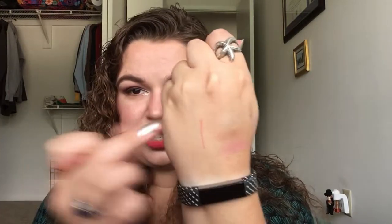I don't know if that makes sense, but sometimes with lip liners, if they're too creamy, I end up not being able to get a very defined line because they're so creamy. But with this, you can get a really defined line. It has some pretty decent pigmentation. That's just one stripe, but it's really nice pigmentation. I think they work really well and they're really inexpensive. So if you are looking for a good lip liner in the drugstore, I really recommend the ones from Ulta Beauty.